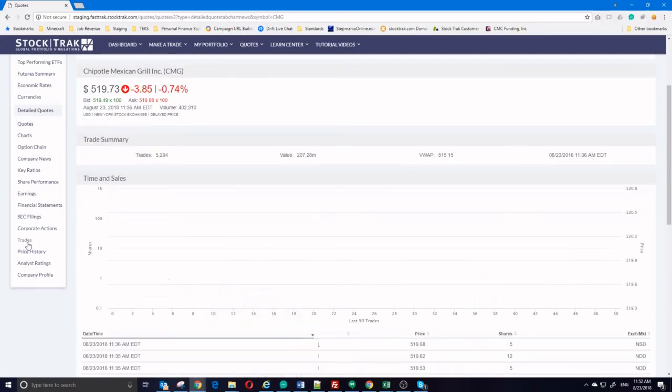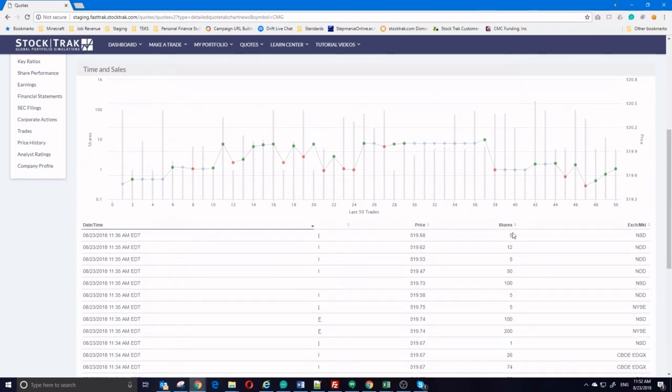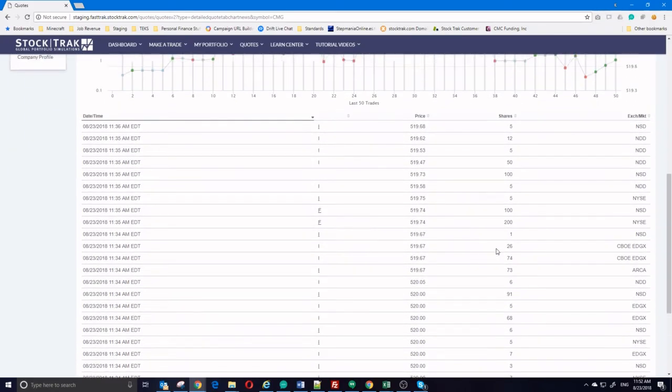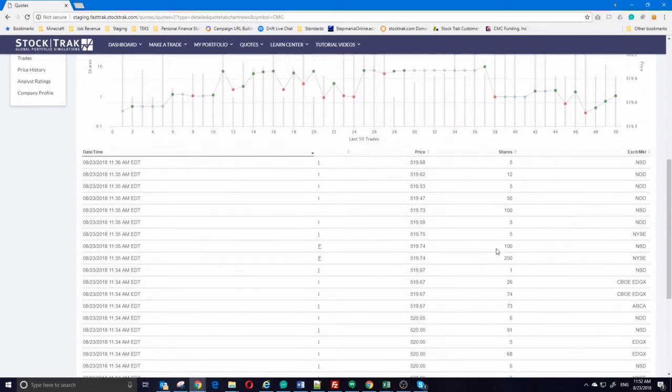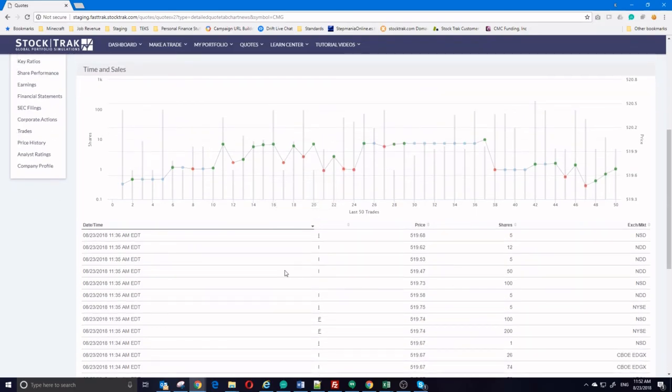Trades is a delayed level 2 quote where it actually shows you who's been placing how many trades. So I can see here about 1 minute ago, somebody bought 5 shares of this stock. A minute before that, 12 shares traded. So if you're doing some more intensive technical analysis, you can see this for the last few minutes of how the price has actually been changing over the last minute or 2 minute time frame and how big these trades have been going through.